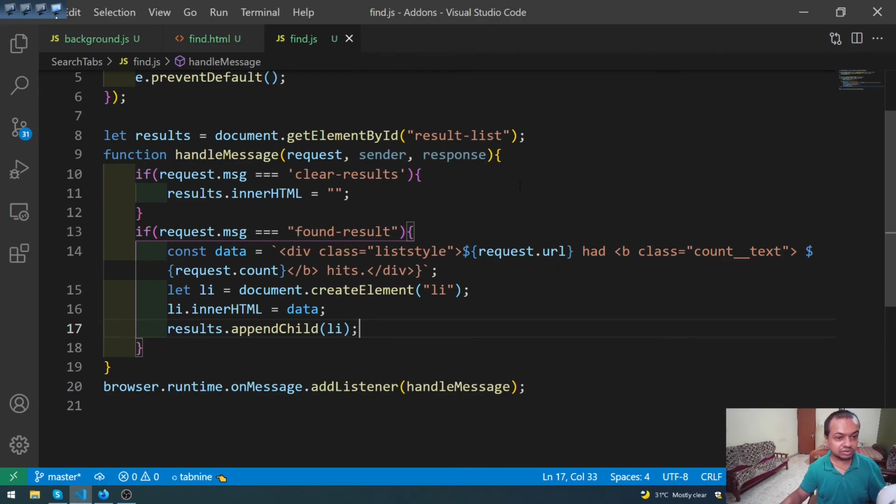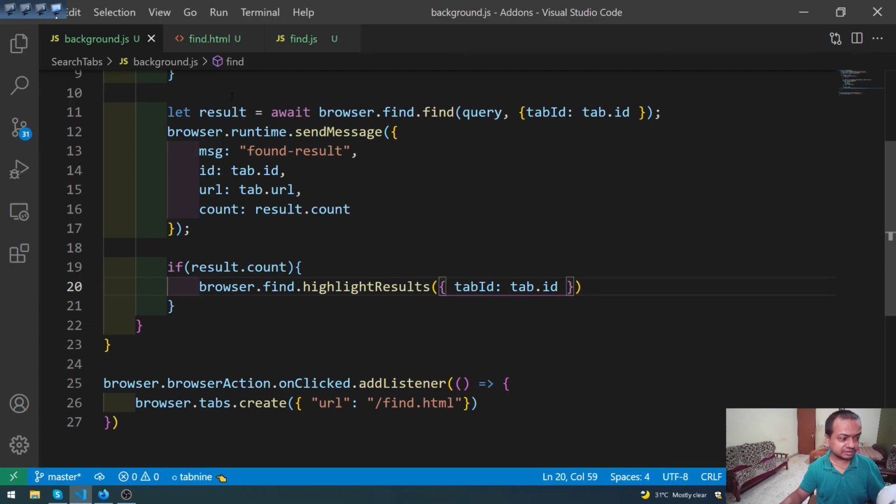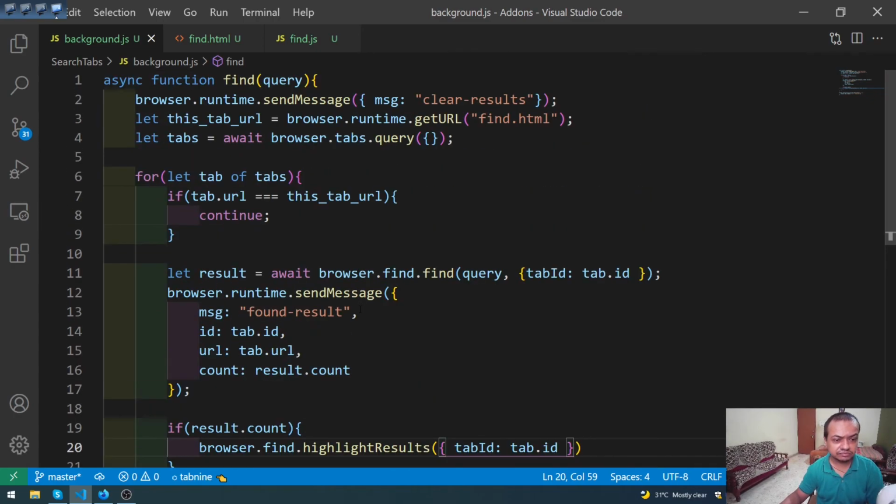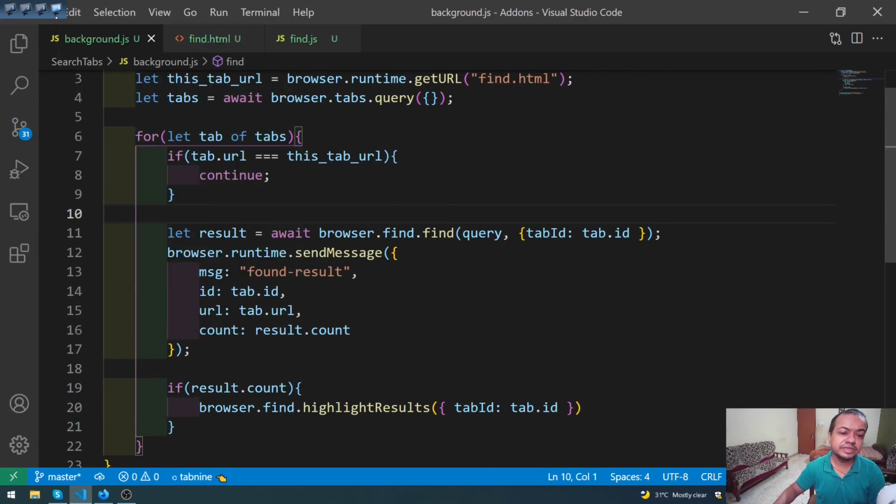Okay, so now we'll go back to the background page and understand how the find is working. So on line number 3 we are finding the URL for find.html by getting runtime.getURL. Then tabs, we are getting all the tabs and looping through them, but we are not showing the current tab.